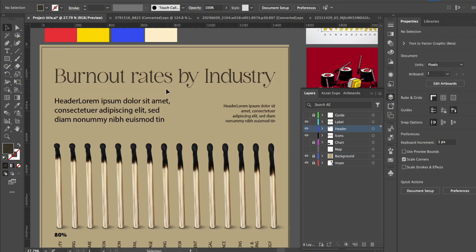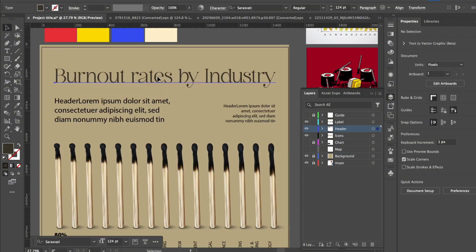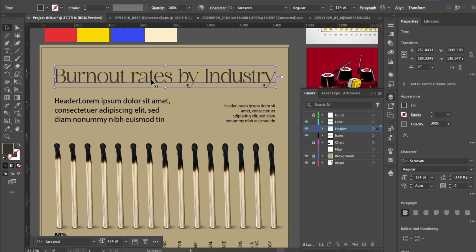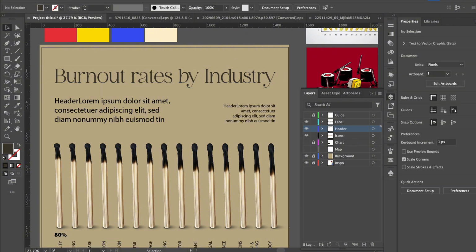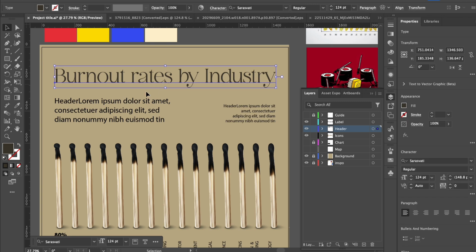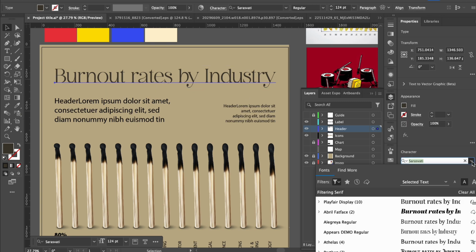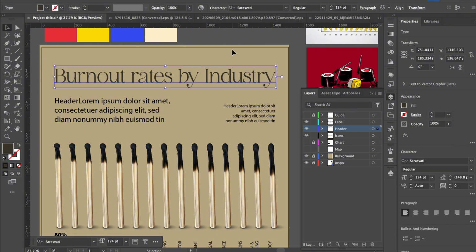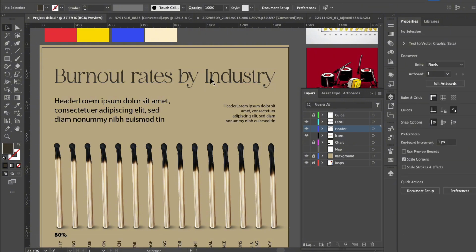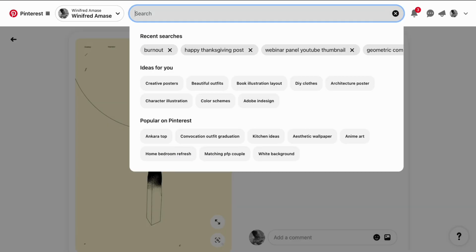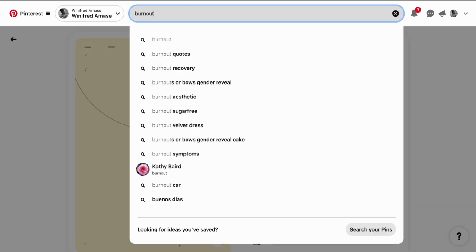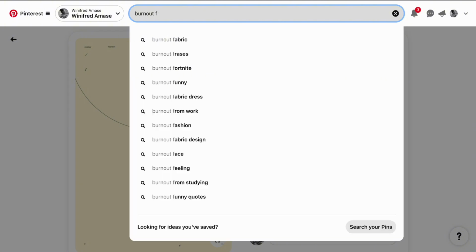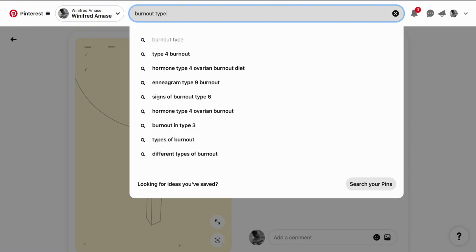After playing around with a few different options, I ended up with these fonts. Sarasvati looks very elegant and I love it, but it's completely off the point for this infographic. There's nothing elegant about burnout, if you agree with me. I think burnout is rugged, it's filled with anxiety and exhaustion, as if your life force is being sucked or burned away. So I don't think Sarasvati works at all. So what I'll do to figure something out is to see if there's any burnout font or typeface, just something that can inspire my choice of font.